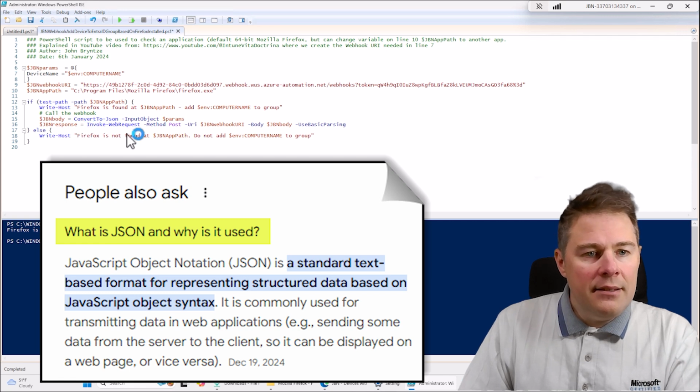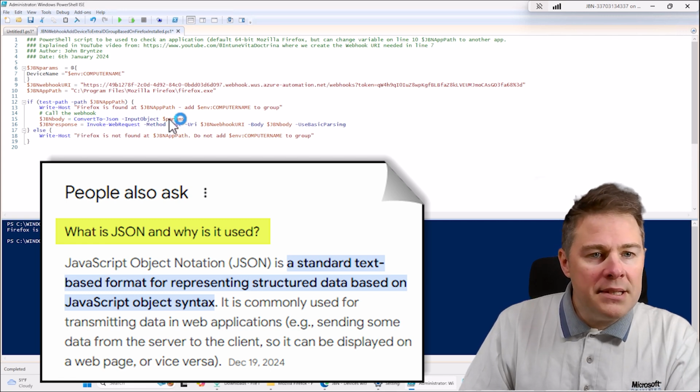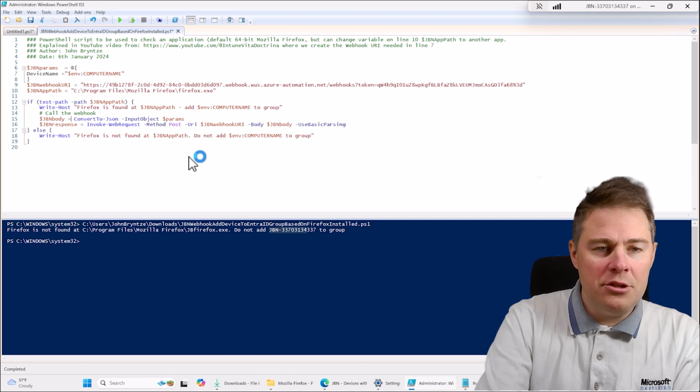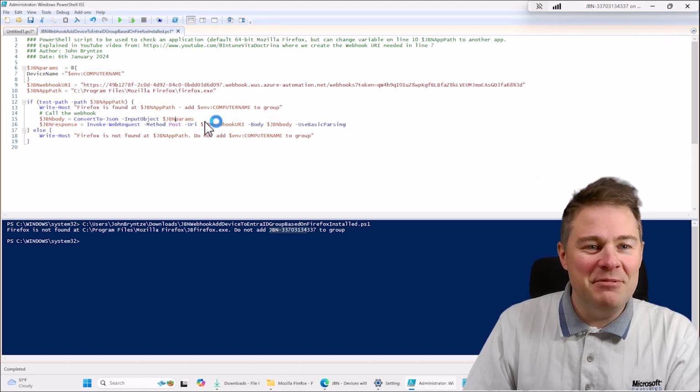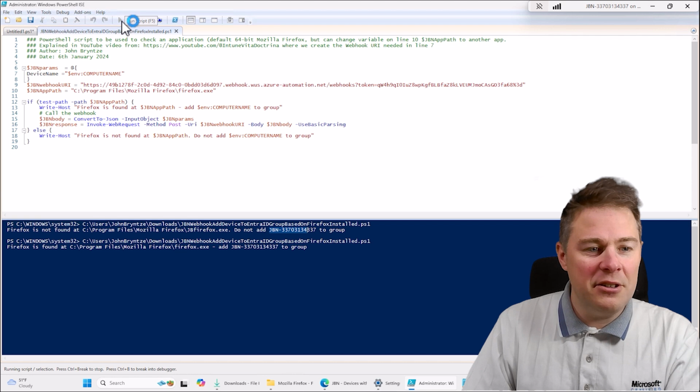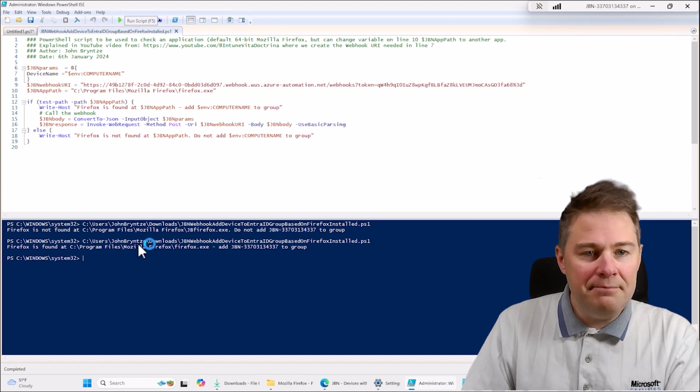And params, I see something wrong in the script. It should be GBN params. I'm going to update that in GitHub, no worries. Params, GBN body, then it should work. Well, we're about to find out. Let's run this and see if we get an error.